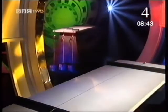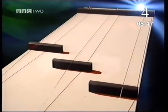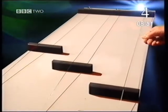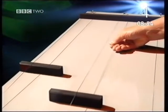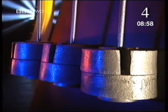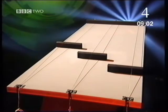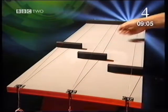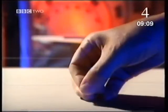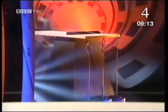There are other ways of affecting the sound pitch of a string. These strings all have different lengths. The vibrating length of string is between the black strips of wood. The weight on each string is the same. The longer strings produce a lower pitch sound than the shorter strings. So the shorter length strings are vibrating faster than the longer lengths.